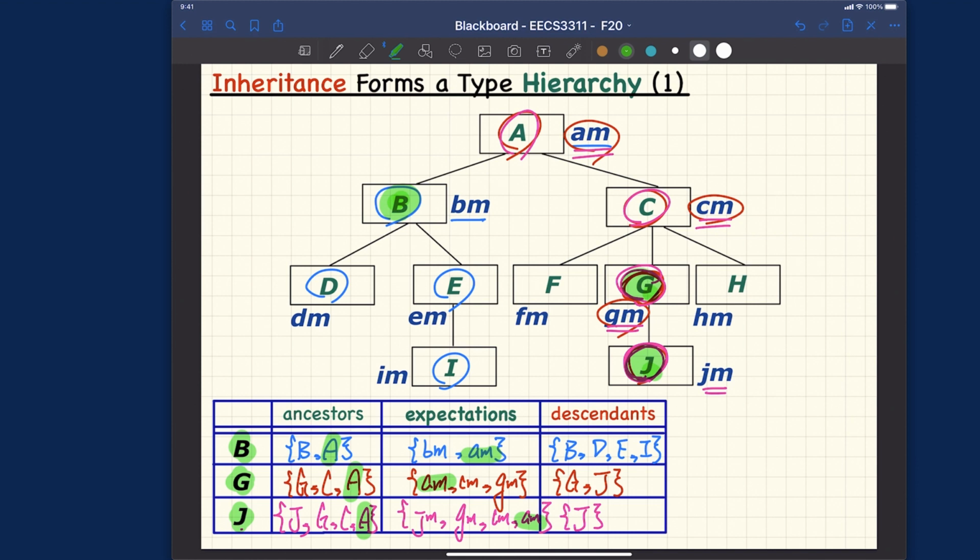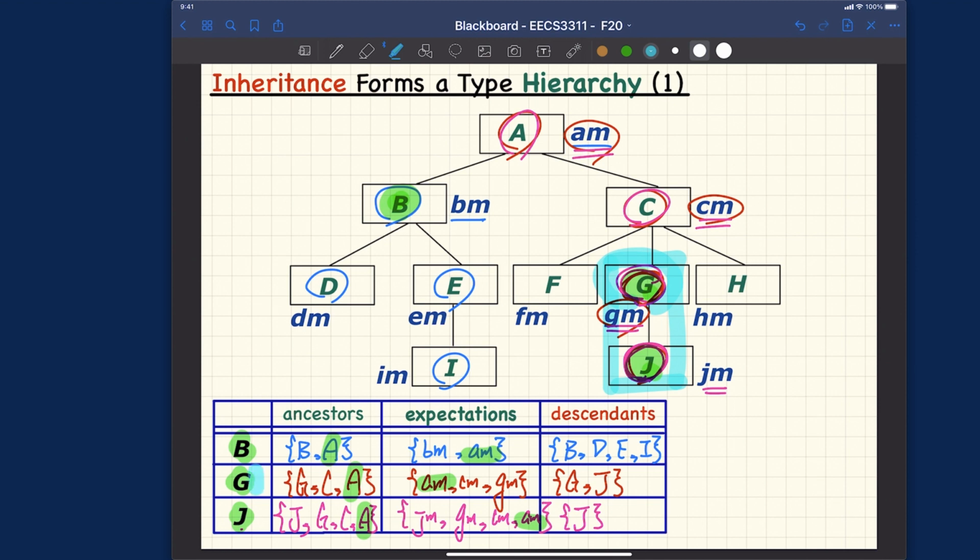Okay, but of course, if you go a little bit lower, let's say between G and J, what would be their common ancestor? In that case, it will simply be G. Remember, G is also the ancestor of itself.